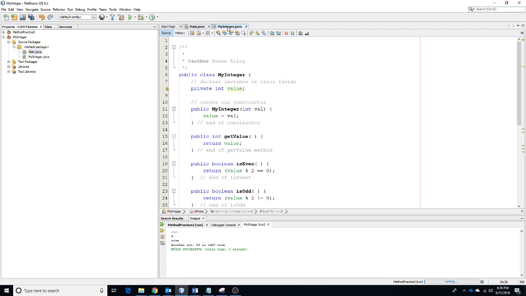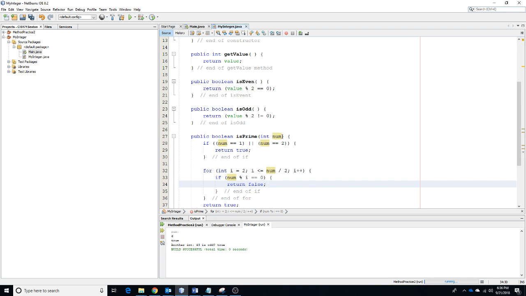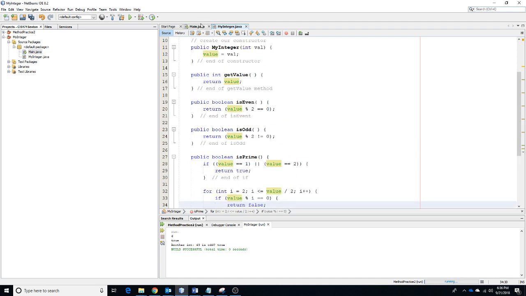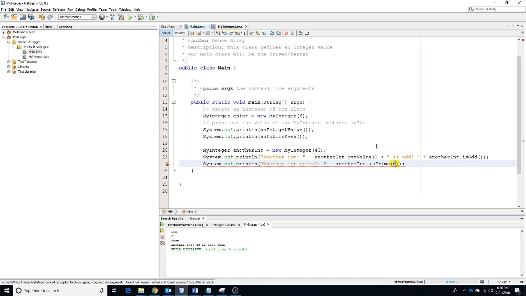Oops, let me go back there. I don't want to pass a number yet. I want all of these to be our value variable. Sorry about that. We'll do that here in a minute and we'll get to change them again. Okay, so that should be our value variable. And then on my tester, I should not need to pass a variable yet.